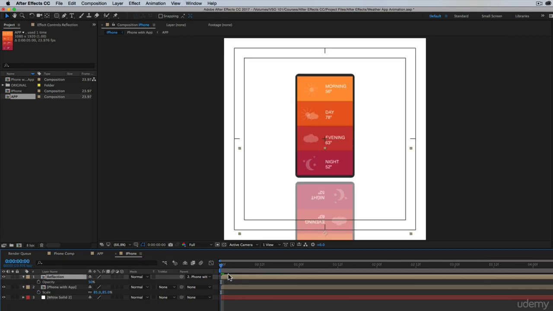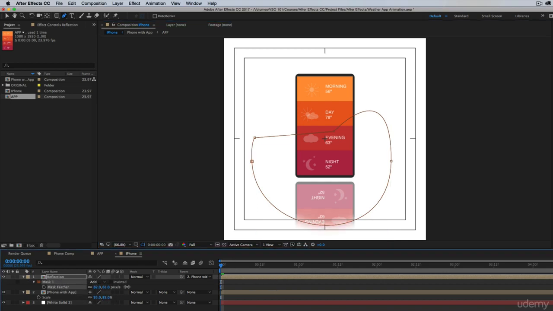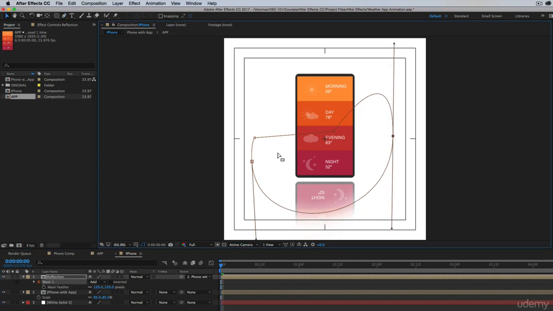Or mask and feathering. So with reflection selected, I can take my pen tool and then just click. Actually, maybe just click, and let's extend this. And cool, that looks pretty good. We can change it later. Press F to bring up feathering. Let's feather this out. Now let's actually just move this up just a little bit. So we just get a little bit.